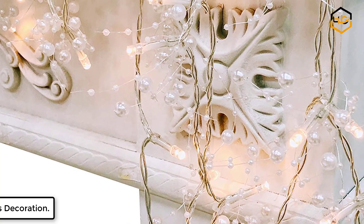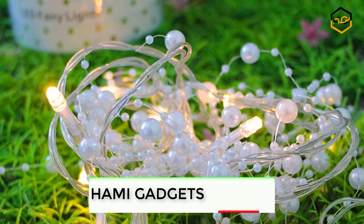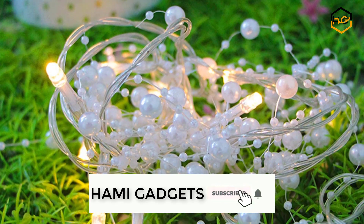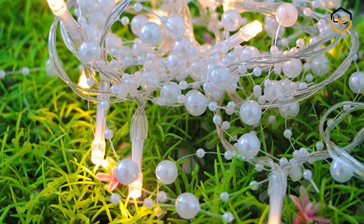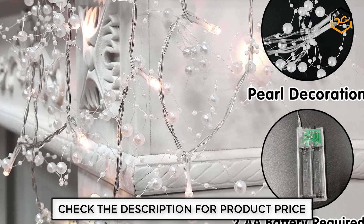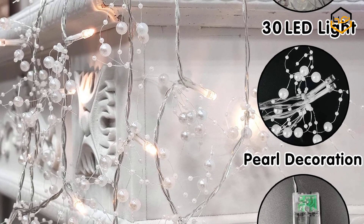At number 4 we have Turn Me On 10FT Christmas Decoration. This 10FT 30 LED Christmas Warm White Lights is for indoor and outdoor Christmas decoration. This Christmas Garland is battery powered and would add a cozy warm white glow to your home decorations. The wires of the Christmas Garland are transparent, so they are very easy to hide.